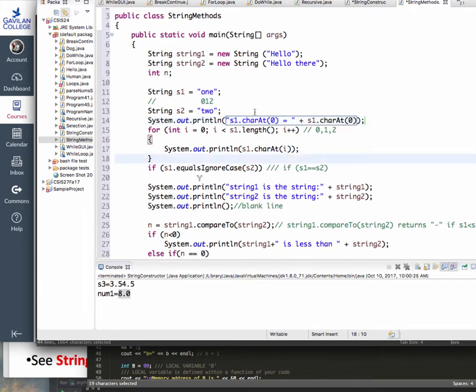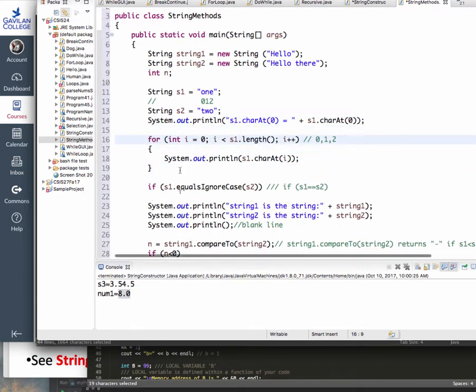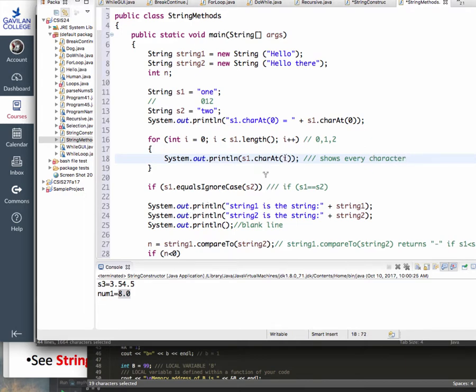Alright, so what is this thing going to do at the bottom when I do this with the loop? It's going to show you the characters at every index. So I'm going to be plugging in the value of 0 instead of the i, then the value of 1 instead of the i, then the value of 2 instead of the i. So instead of writing this stuff manually, I can have a loop that goes through the whole thing and shows you the characters. Okay, so you can use this to look through a string to see if a certain letter appears in there.